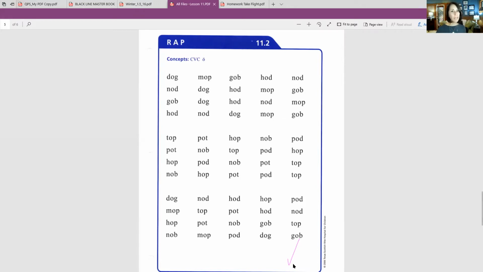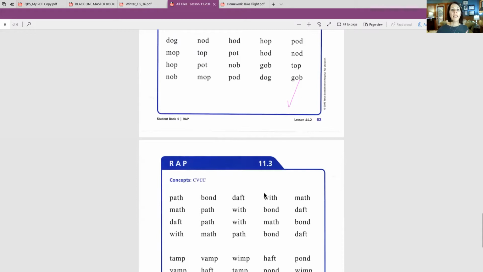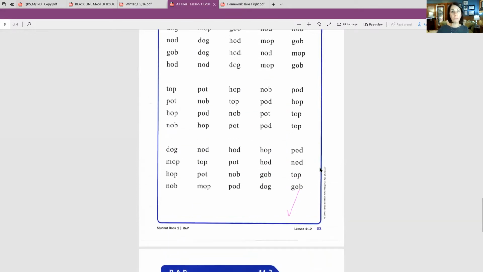That being said, if you find that you don't have a check, I would suggest that you just pick one. It really doesn't matter, but you do know the general ability level of your child. Again, this is intended to be done not at a frustrational level. So if these CVC words, consonant, vowel, consonant words, are about at the level that would be appropriate for your child, I'd suggest that. If you have a kiddo who is older, a little bit more progressed in their phonemic awareness, I would go ahead and pick the harder one, okay? But at the end of the day, it is all repetition of whatever the concept that was presented was.